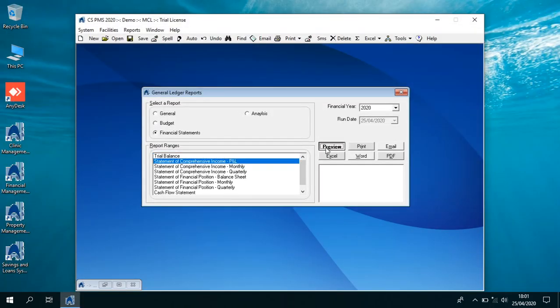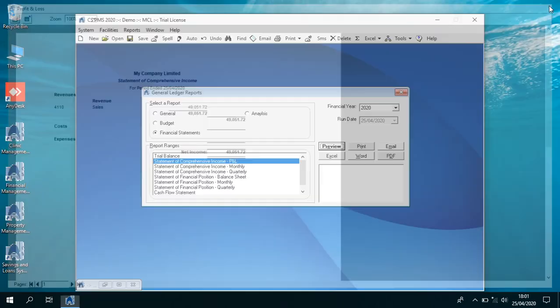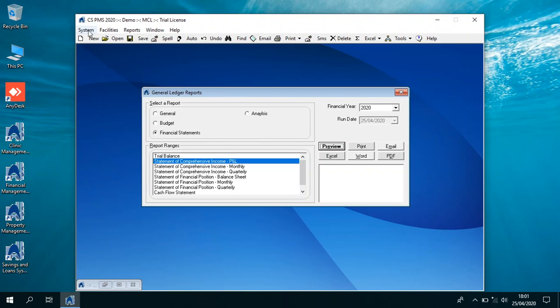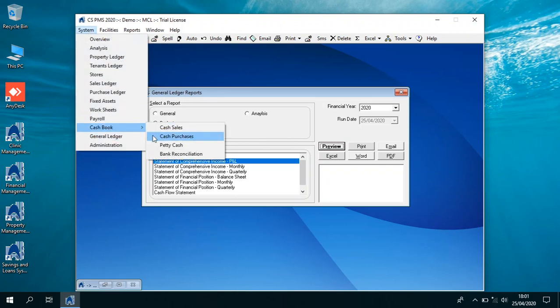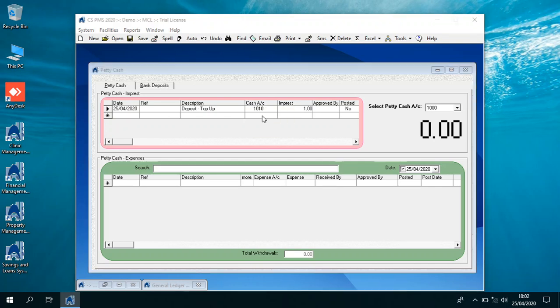The P&L will show us the position of the business. Again, you can see there. Then we can even do petty cash items. We go back again to the cash book, petty cash. We start by introducing some petty cash amount. Come here, say new. We go and say we want to top up cash. We say we want to start by topping up with 5,000. Say demo, we want to approve it.